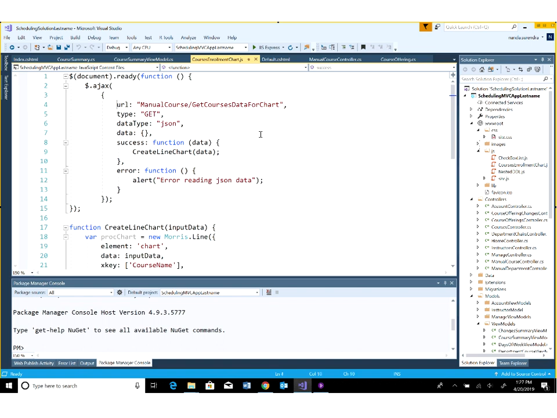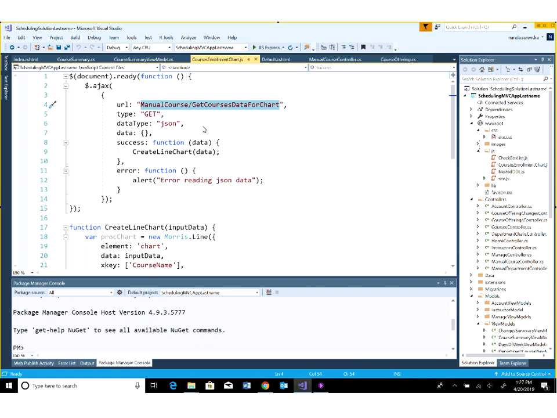The key is, since we are calling this data from default.cshtml, which is at a very different location, you have to give the full path of where the data is found. The URL has to be the full path. You cannot just say get courses data for chart.